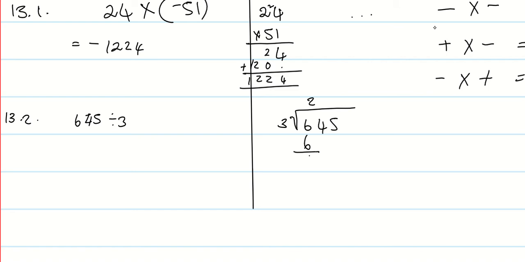Yes? 3 can go into 4 how many times? Once. Okay, so 1 times 3 is equal to 3. I write the 3 there, and then I say 4 minus, I was supposed to bring that 4 down. Alright, so then I say 4 minus 3 is equal to 1. So I have the 1 there. 3 can't go into 1, but I bring down the 5. So that 5 is there, and then I say 3 goes into 15 5 times, so that is my answer, 215. And then I write here, therefore my answer is 215.